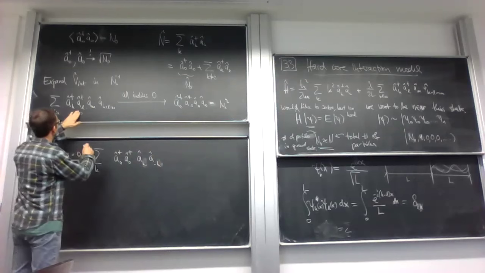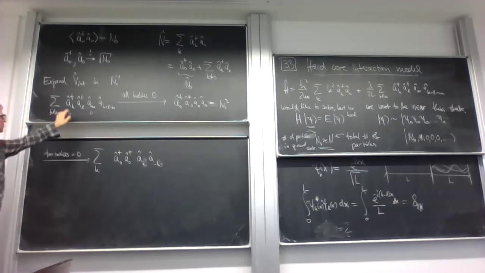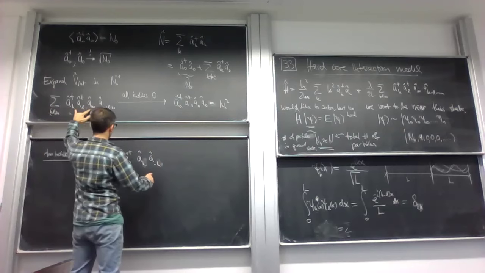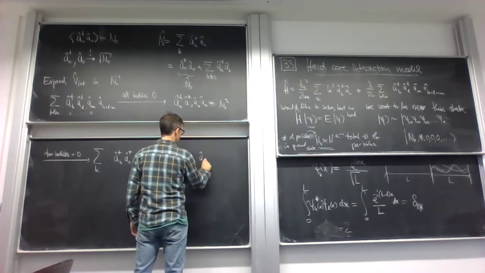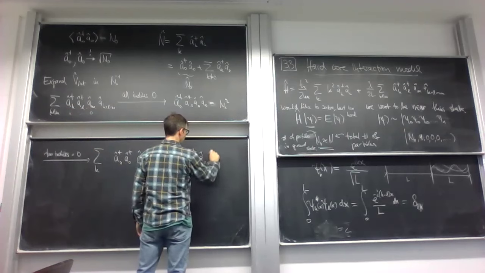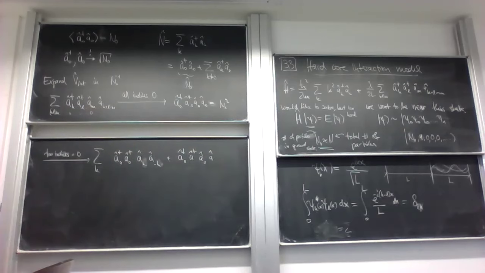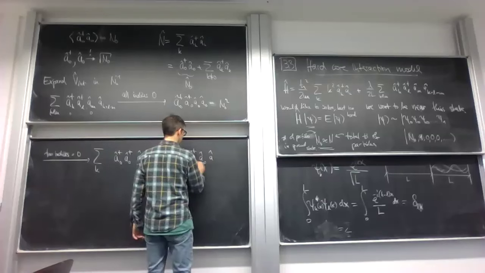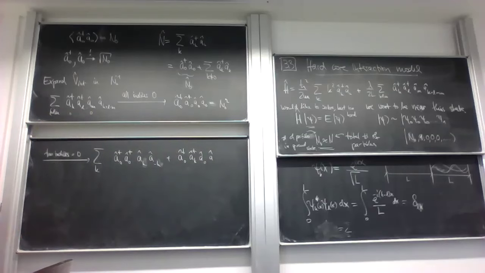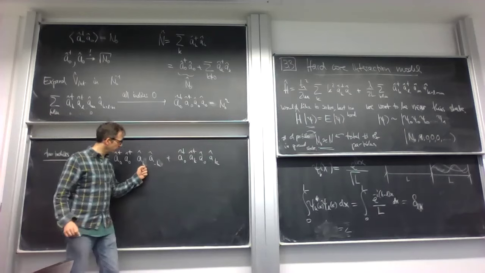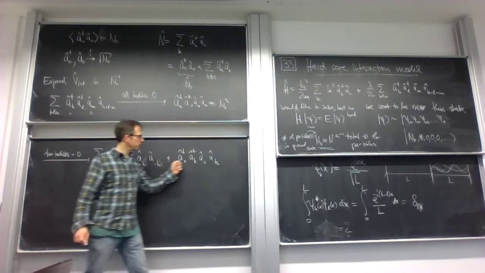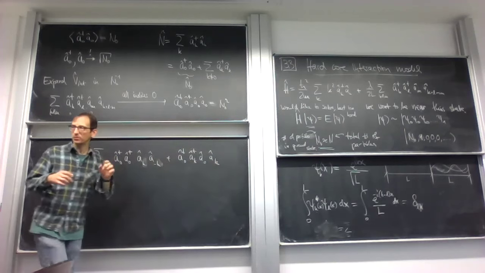Now next one, which one? We have to see that we get all of them. So 0, 0. Then plus a dagger 0, a 0, a dagger, a dagger. What are we going to write for indices there? Let's say this is K. What's this index there? It's K. Funny, right? Because here we have K and minus K, and here we have K and K, and still it both means momentum conservation.